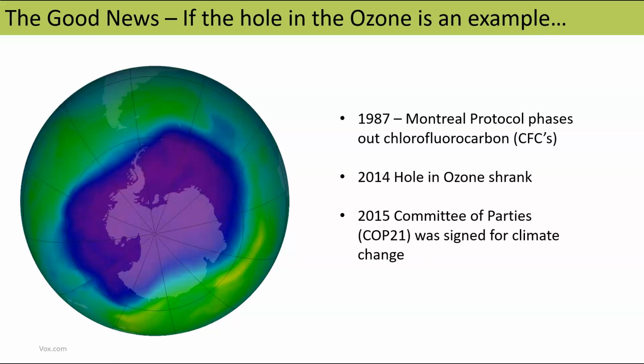So in 2014, I think, was the first year that it was reported. It's slow. I think in the 1 or 2 years since then it has opened slightly, gotten bigger, but we're making progress towards it. And that all came from this 1987 protocol. So I like to think, if we could solve that problem, perhaps we can solve the climate change one too. Granted, climate change is a much bigger issue than the hole in the ozone, but I think it's good news.